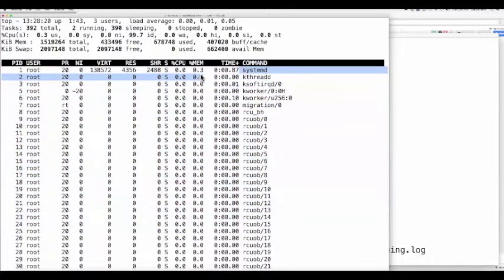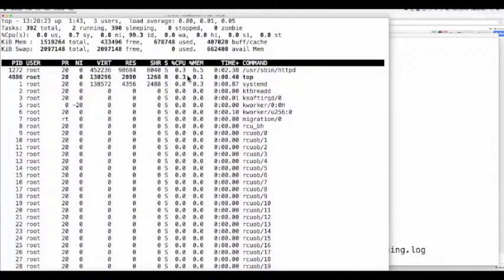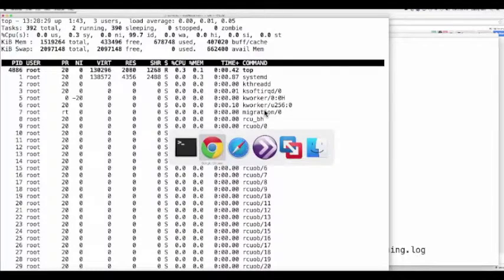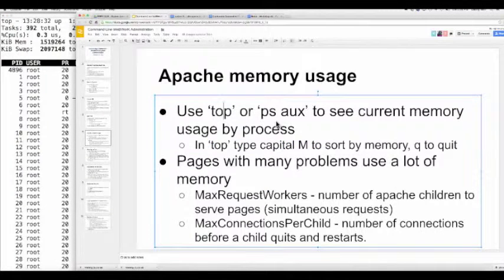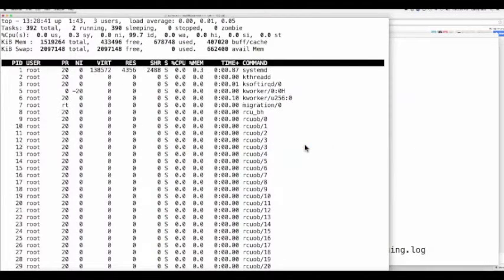I don't know offhand what the default sort is, but one thing I've got on the slides here is the ability to sort by memory or processor. By the way, this set of slides is again in the shared folder if you want to look these up afterwards. The one that's of most interest to us is sorting by memory. So if I hit Shift-M, capital M, now it goes from most memory usage to least memory usage.